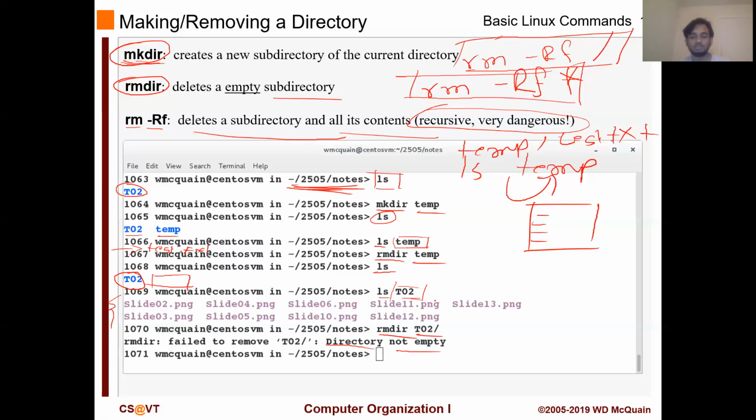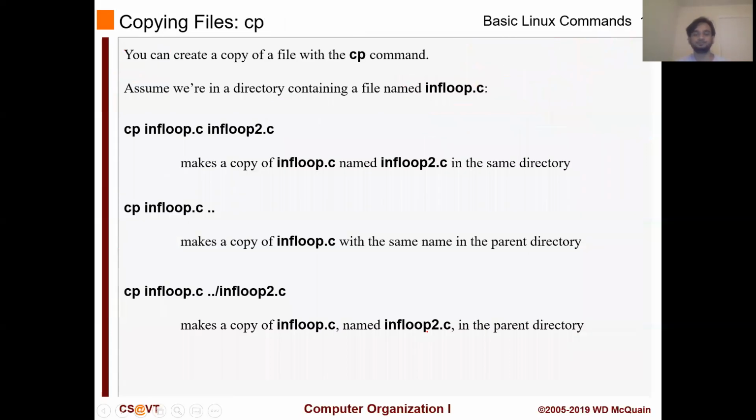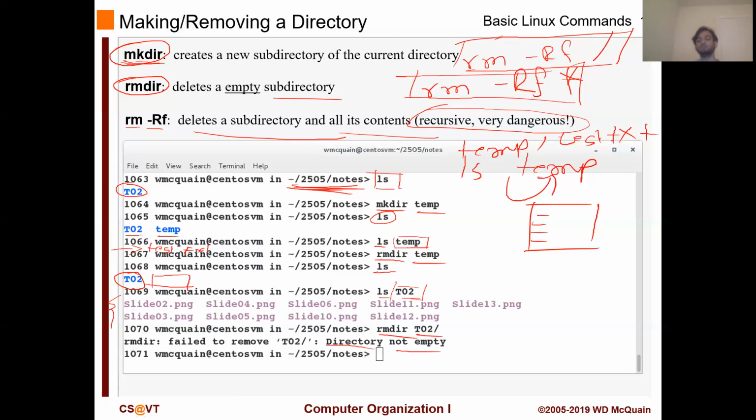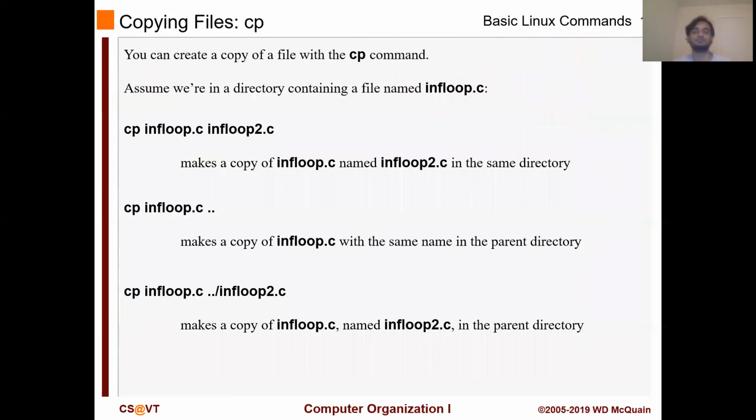So if you want to remove a directory, you have to remove everything that's inside of it. So you have to remove them recursively, right? And that's when you use this command. And like I said before, it's not very safe. So be very careful about what you're going to remove and what you're not going to remove.